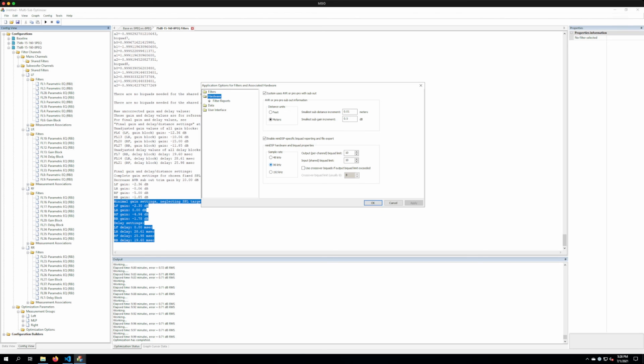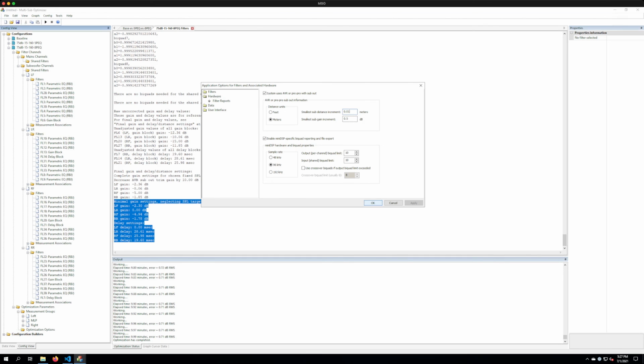If you are going to make use of your AVR's trim feature, this is where you want to say, hey, yeah, I've got an AVR with pre-pro and sub out. Every AVR is a little bit different. I have a JBL SDP55. If I was doing this manually, it uses meters, and it has half a dB as the minimum gain change, and 0.01 meters is the smallest sub increment. I think my Yamaha, if I remember correctly, used feet. It was also half a dB, but I don't remember. It may have been 1 or 2 feet difference. So you'd have to make sure that you adjust this for whatever's appropriate for your AVR.